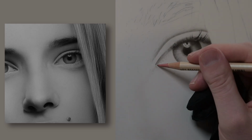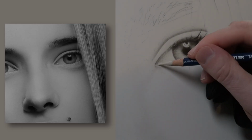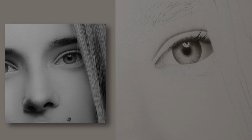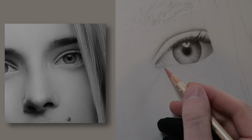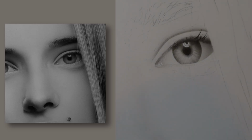I'll spray a very light amount of paint into the tear duct along the left side of the sclera, and then for some of the small bright specular highlights in here, I'll use my eraser to draw them in. I'll continue with the soft eraser to clean up overspray and just tighten up these edges. And then I'll paint in some of the creases and the shadows right underneath the eye.